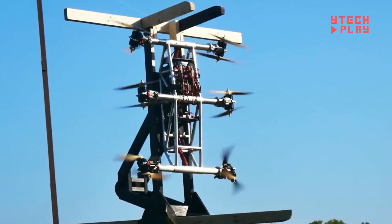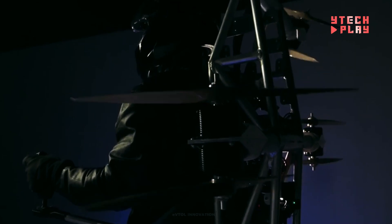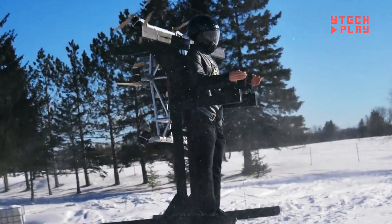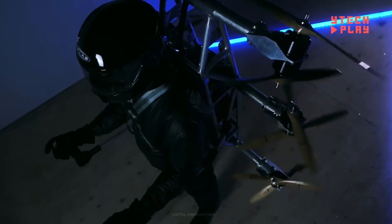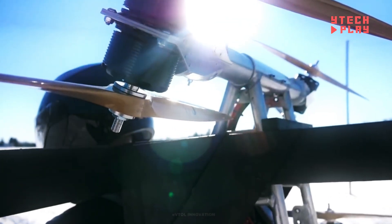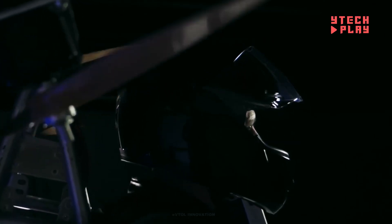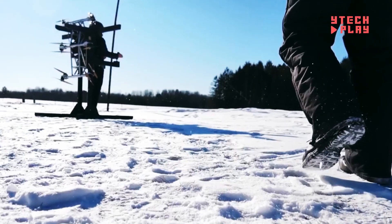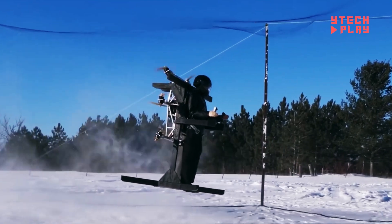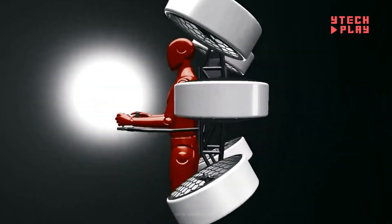The SkyPak Vive One weighs 250 pounds, with a support frame of 170 pounds and the backpack weighing 80 pounds. It measures 46 inches in height, 35 inches in width, and 9 inches in depth. Powered by a 50-volt, 36.4-amp-hour rechargeable LiPo battery, it features six pairs of counter-rotating rotors, each driven by a 12-brushless DC motor rated at 7 kilowatts, delivering a total of 112 horsepower to keep the device balanced and in control during flight.